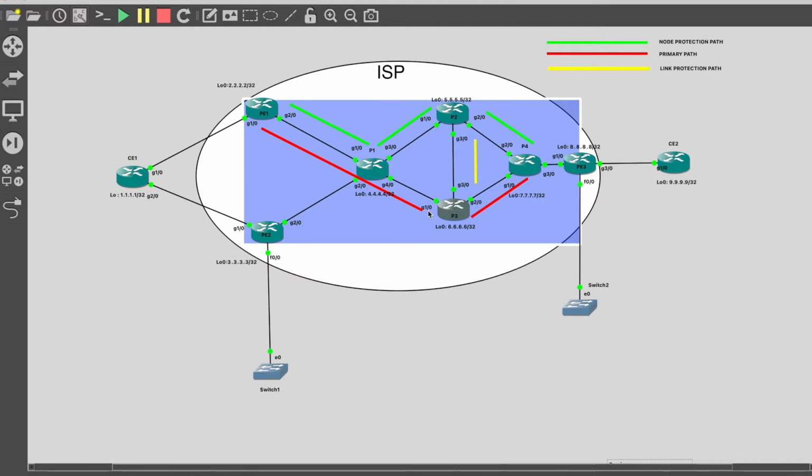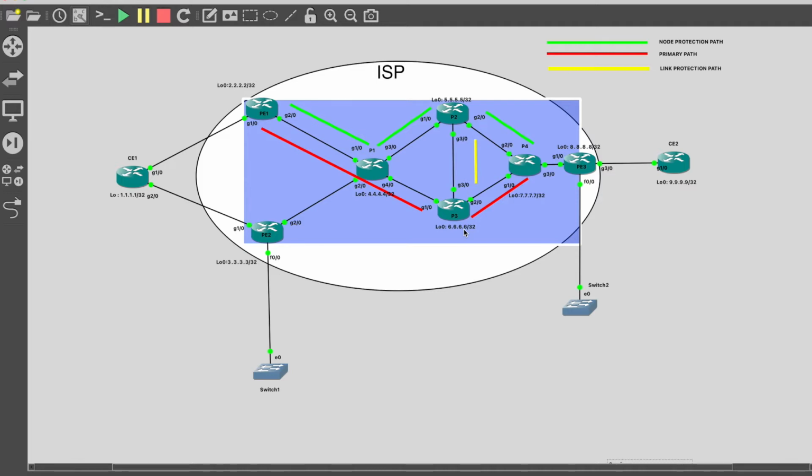I have written blogs on the basis of this topology on my blog. You can visit protocoholic.com and you'll see some 8 to 10 blogs based on this topology. I have integrated so many things, but this particular video is just for MPLS traffic engineering.